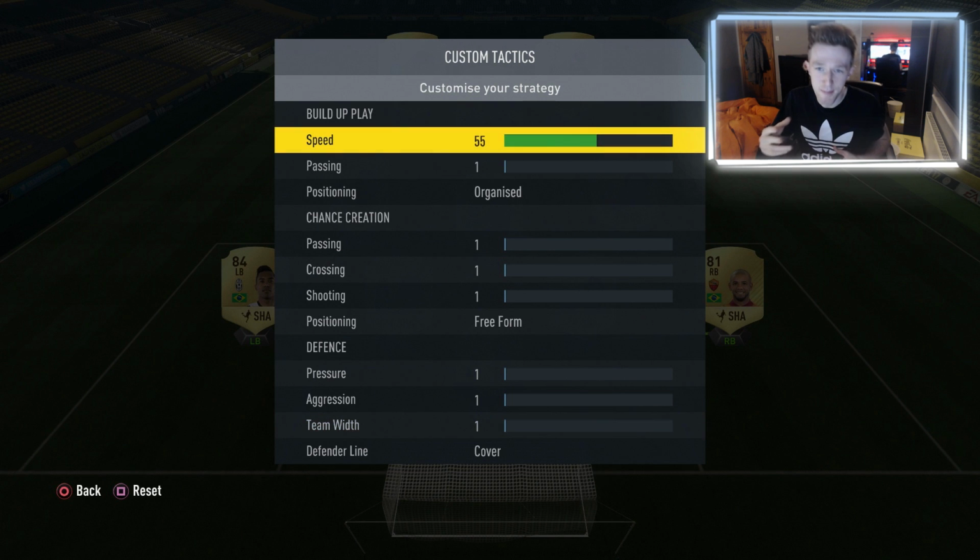So starting off with speed then, this is basically how fast the team creates an attack, creates the build-up play. If you have this on 1, your players are going to stand still, they're not going to move. If you have this on 100, they're going to be all over the place, trying to attack as quick as you can. I like to keep it balanced, so I have it on 55. It's just slightly overbalanced, but it doesn't have too much effect for me. So 55 for this one.